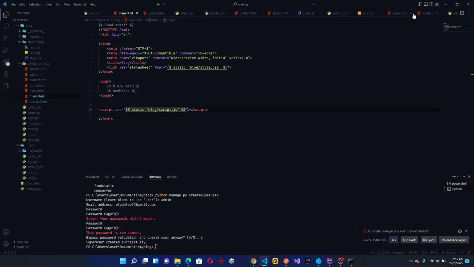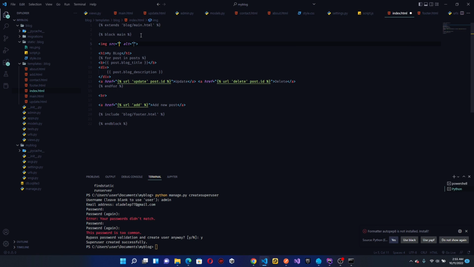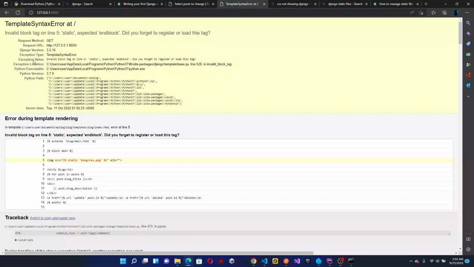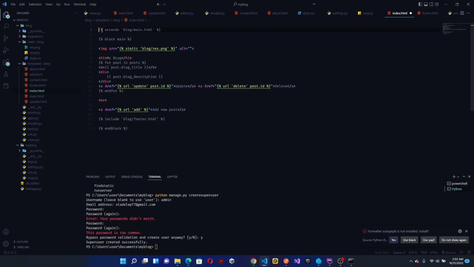Let's load it in the index. At the top here, you can see image, static, blog, then res.png. You'll notice that we get an error actually. So we need to load static here because we are using the static tag. Load static.